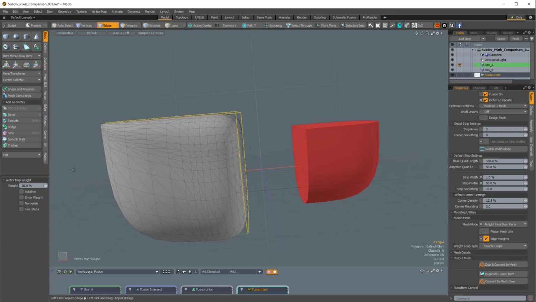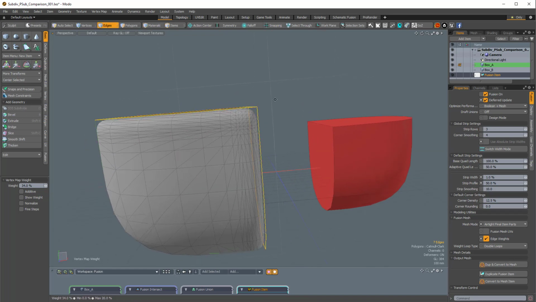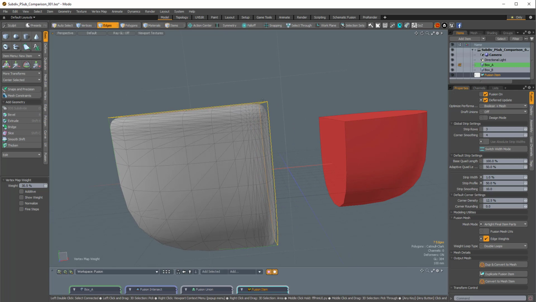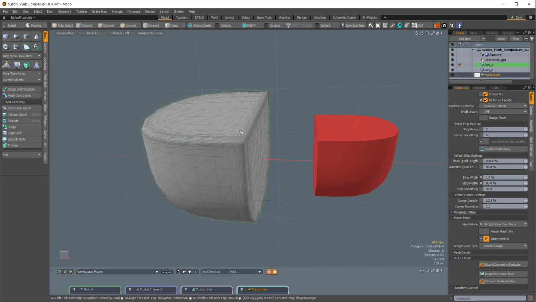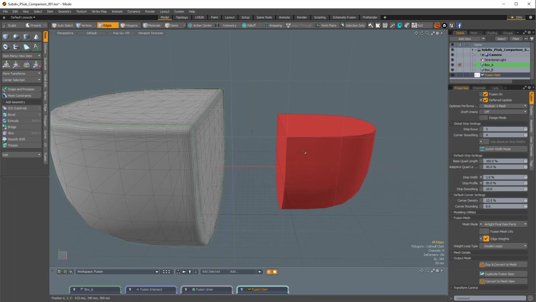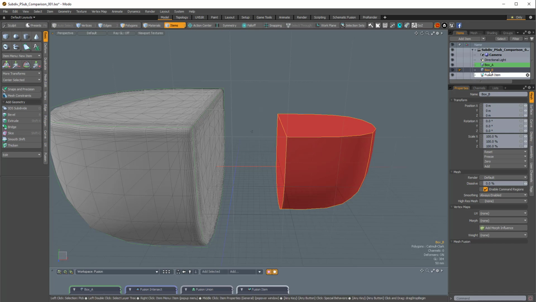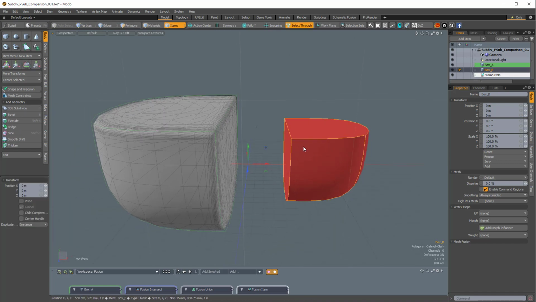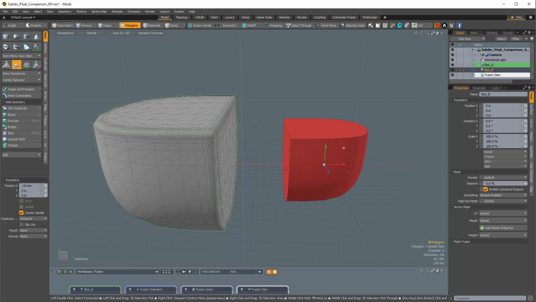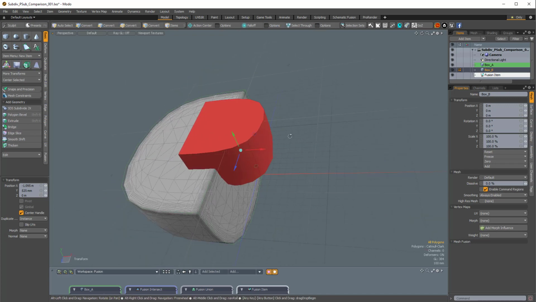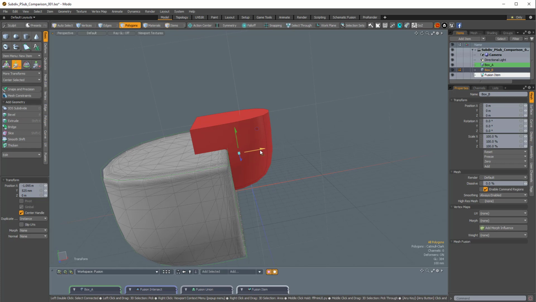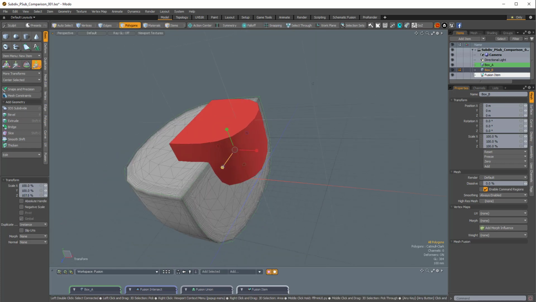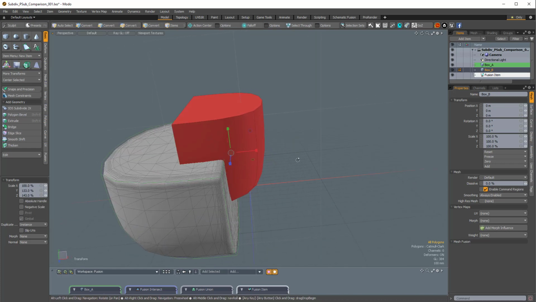So if I'm at 20% now, if I click and drag, you can see that we get a slightly more creased effect. So I'm actually going to put that up to about 45%. That gives us some nice creasing there. And then I'm going to select this mesh item, box B, and I'll just move it in, well, let's say polygons mode, so that there's some overlap between the two meshes, like so. Maybe I'll scale this up a little bit in Z and Y.